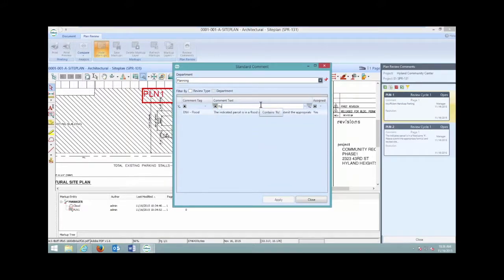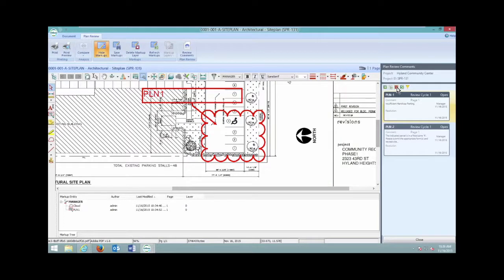So if two people note that this is a floodplain, we're not going to add the comment twice because they can see that someone else has already added it. I do have the ability to delete comments. We can have comments deleted, but we do track that in the history. We can refresh these comments. So if there were 3 or 4 people reviewing, I could refresh this and see everyone's comments. And then finally I can filter either by department, reviewer, the status, or the visibility.